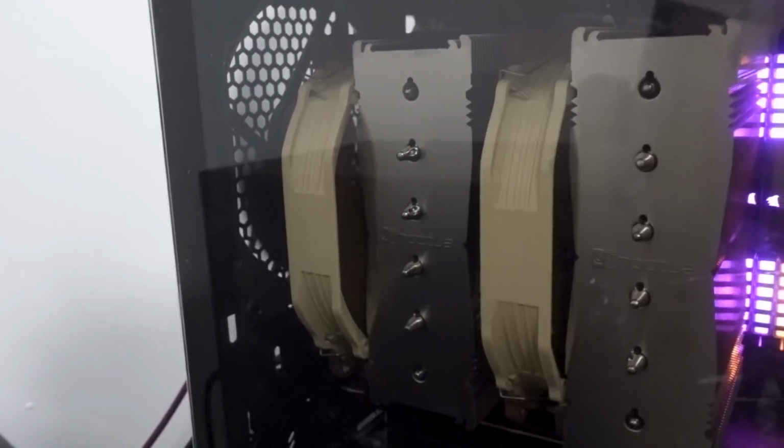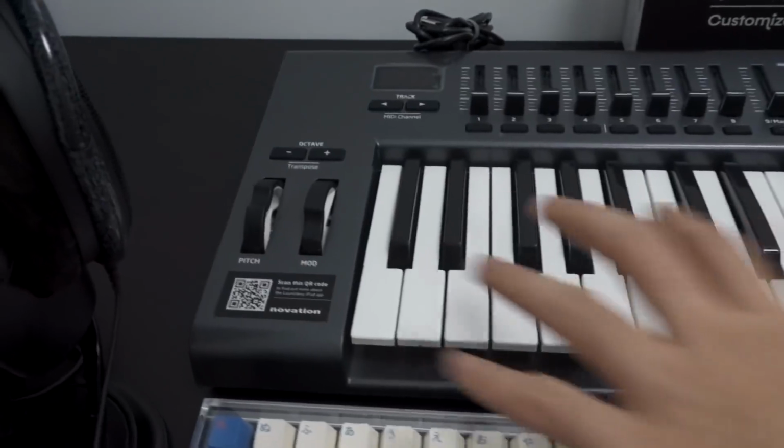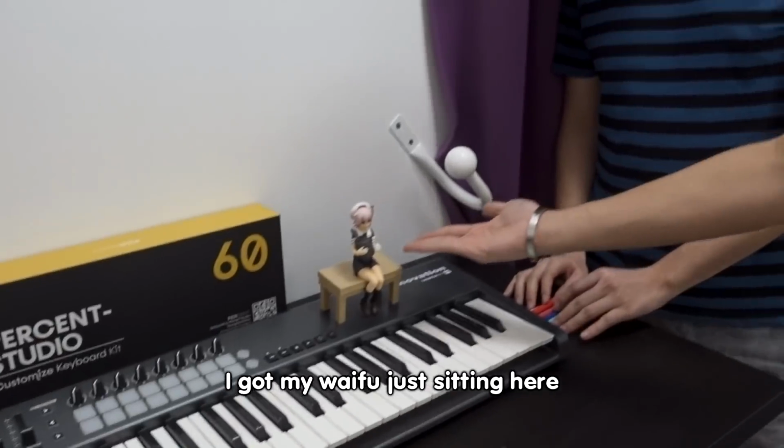This is the fan. Intel Core i7-8700K. Yeah, by the way, you have an RGB RAM. Wait. I got my very nice MIDI keyboard right here. By innovation. I got my waifu to stay here.